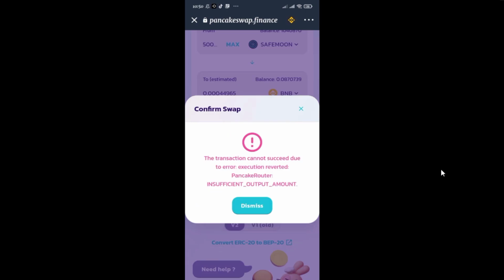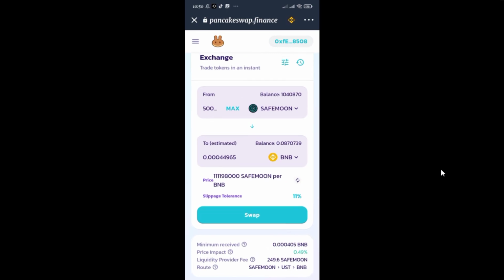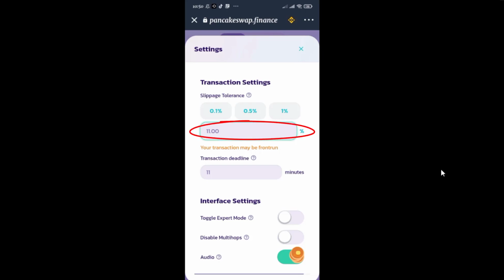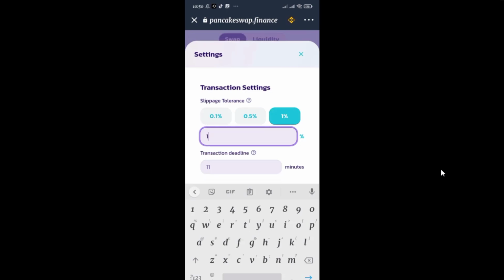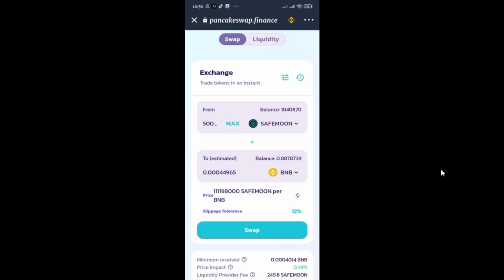But if you do encounter an error, you may need to adjust your slippage fee and increase it. And what do I mean by that? So let's go ahead and click this button here. I think the default is like 0.8, and so you may get an error when trying to sell some SafeMoon there. So let's go ahead and set it to like 10 or 12, and just keep on raising it until you don't get that error anymore.